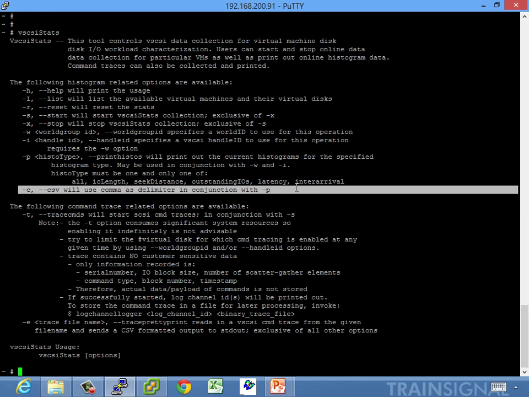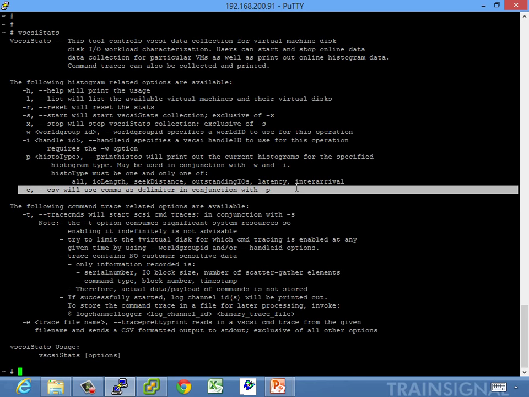The cool thing about CSV is, like I talked about when we talked about batch mode for ESXtop, we can pull this into Excel and make all sorts of neat charts and graphs. You want to know the latency of this SQL VM, Mr. DBA? Well, here you go. Or you want to know if it's doing sequential I/O? Well, here you go. And you can do some neat stuff.